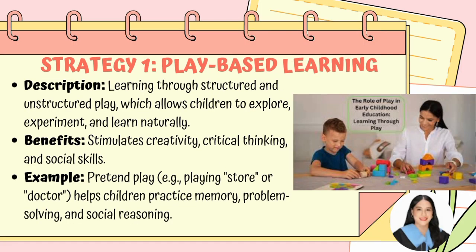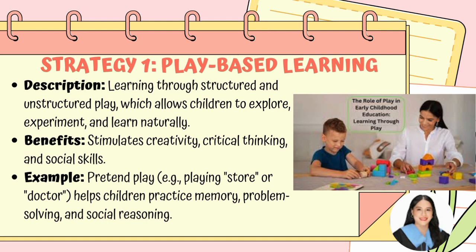Strategy one, play-based learning. So let's have here this description. Learning through structured and unstructured play, which allows children to explore, experiment, and learn naturally. For the benefits, it stimulates creativity, critical thinking, and social skills. For example, pretend play, like playing store or doctor, helps children practice memory, problem solving, and social reasoning.